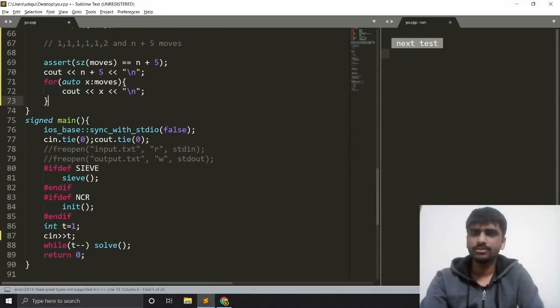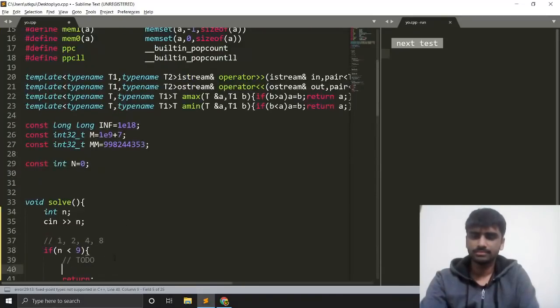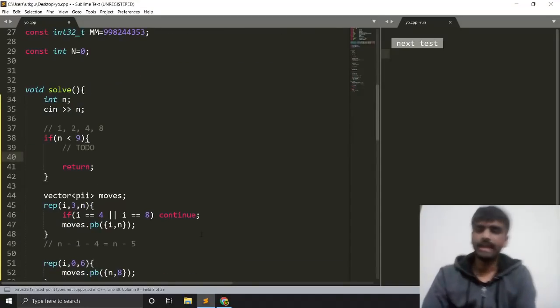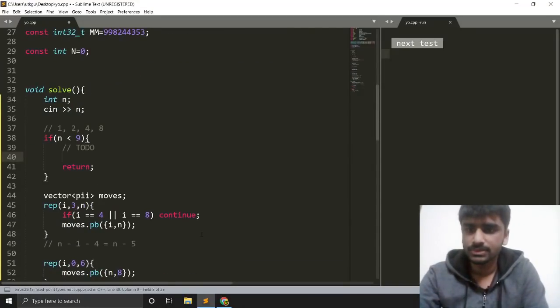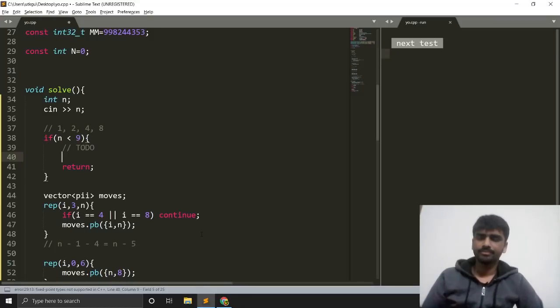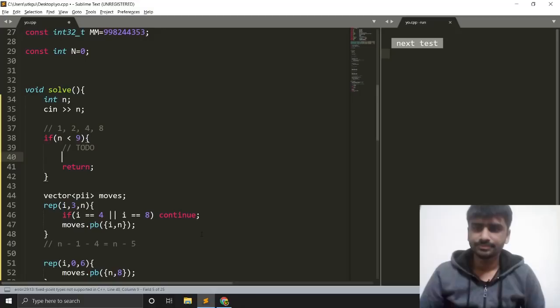Yeah, so this is it for the general case, but we have some corner cases when n is smaller than 9. So there are some things that we can't do now because n is smaller than 9. So we need another solution for this. Okay, so I think we'll do the same thing.